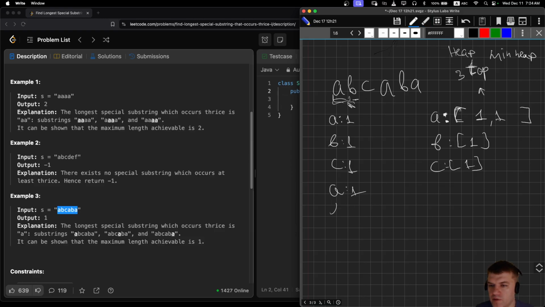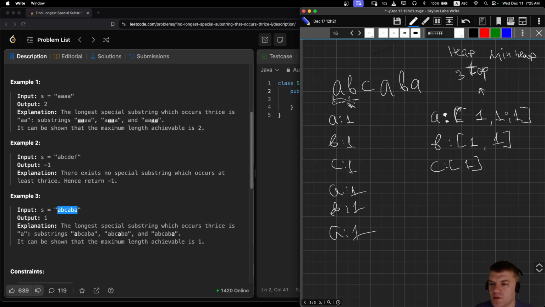And then I'll have A1 again, so I add one to the heap. Then again I have the B1 sequence, and I add B to the heap again, and then I'll have A1, and then I'll add A to the heap.